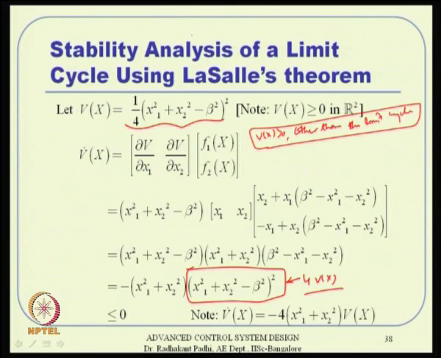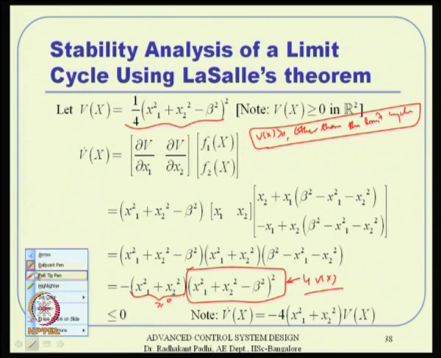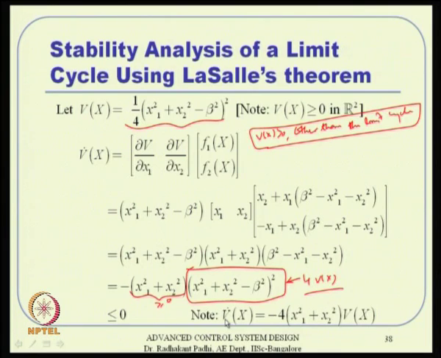So, what you are telling, because this particular quantity is anyway greater than or equal to 0 always, and this quantity also is greater than or equal to 0 always, obviously, you are with a negative sign of course. So, we will end up with a case where V dot is negative semi definite basically. And this is also like a side comment that V dot is nothing but minus 4 times this expression times V of x actually. That is some further connotations and meaning which we will not discuss here anyway. Anyway, so V dot happens to be negative semi definite basically.